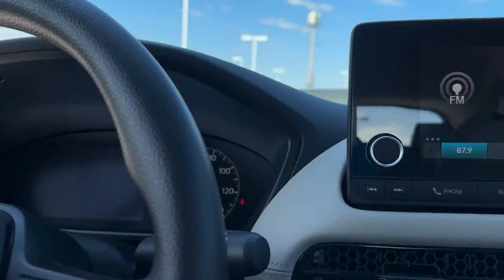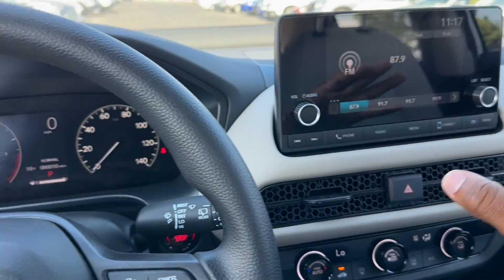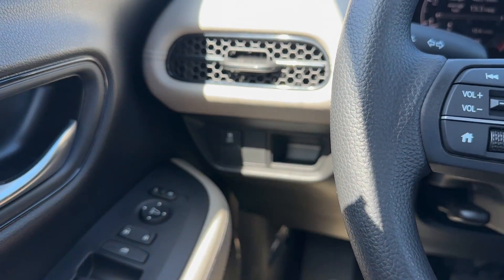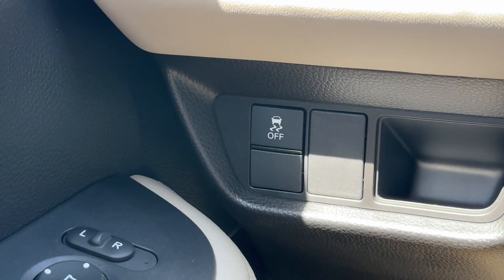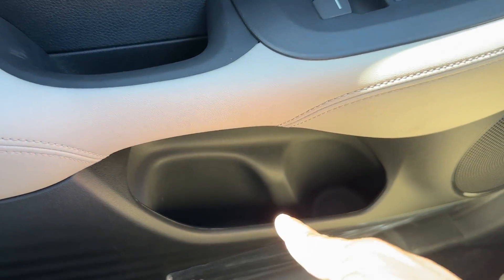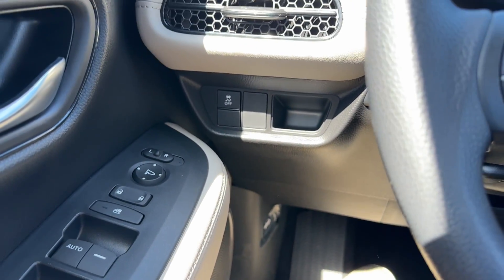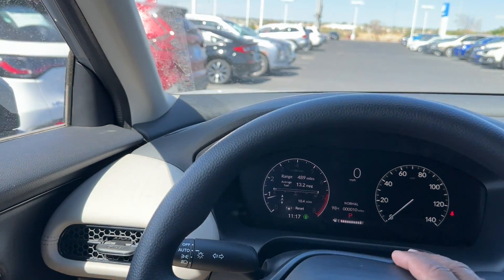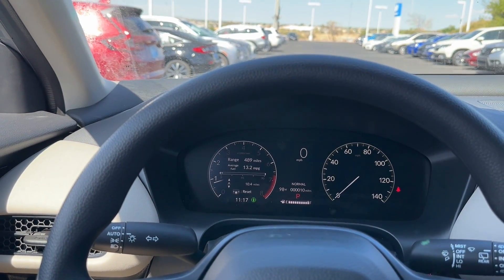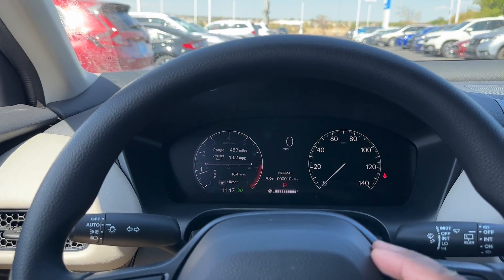Getting inside, the interior is actually really nice, especially with the gray accents breaking up the black — you have it around the vents. There's a traction control button over here, and some storage down here — maybe coin storage — plus a cup holder with more storage as well. Down there is how you pop the hood. You have a half-digital, half-analog instrument cluster, which is consistent across Honda's lineup — the Accord, Civic, CR-V, Pilot — so you should be very familiar with it. There's a home button and a scroll wheel to cycle through different options.